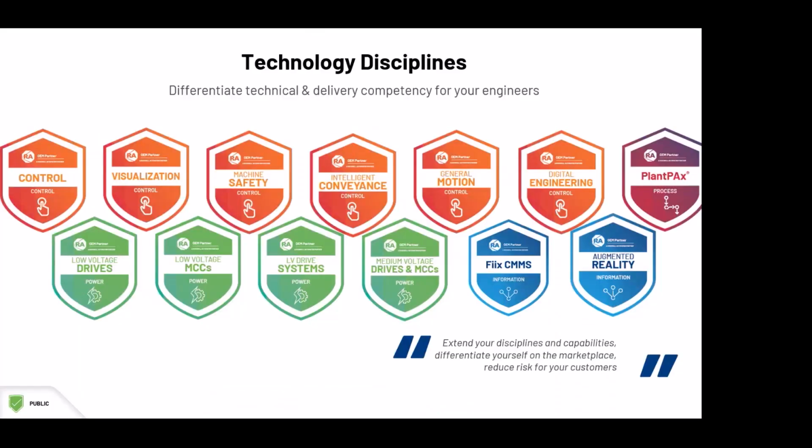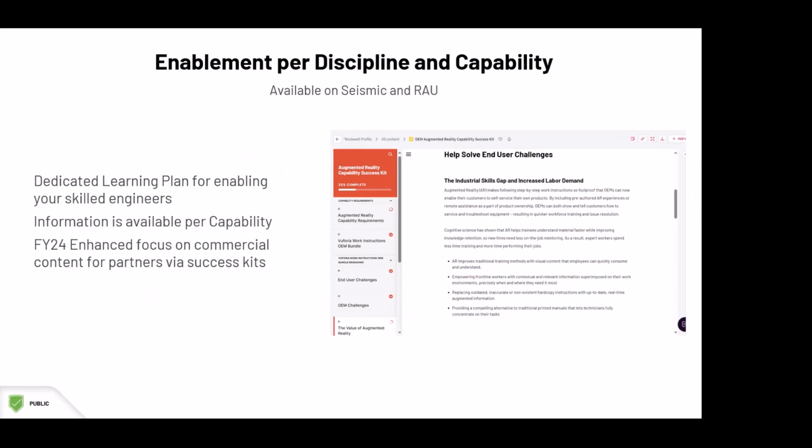Before we dive into the specifics of these platforms, I do want to just take a moment to highlight how the content is organized, and you'll see this reflected within RAU as well as within Seismic. For all of our products, we try to organize them into digestible learning plans for our partners. So you'll see that within this framework, we have product offerings, groups, or specific outcomes called out within the learning plan. Some of these require just a test out to get that credential. Other ones require going through specific modules as well as projects, certain sign-ups from our business unit. And all that documentation is available within our capability overviews.